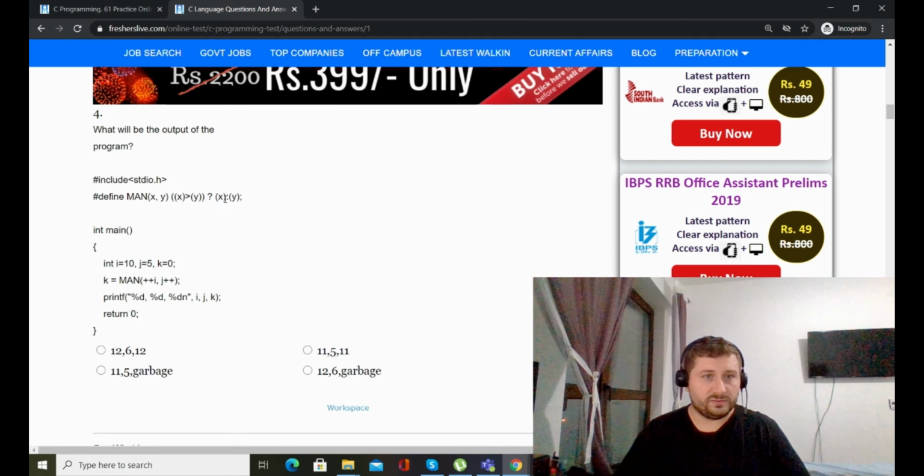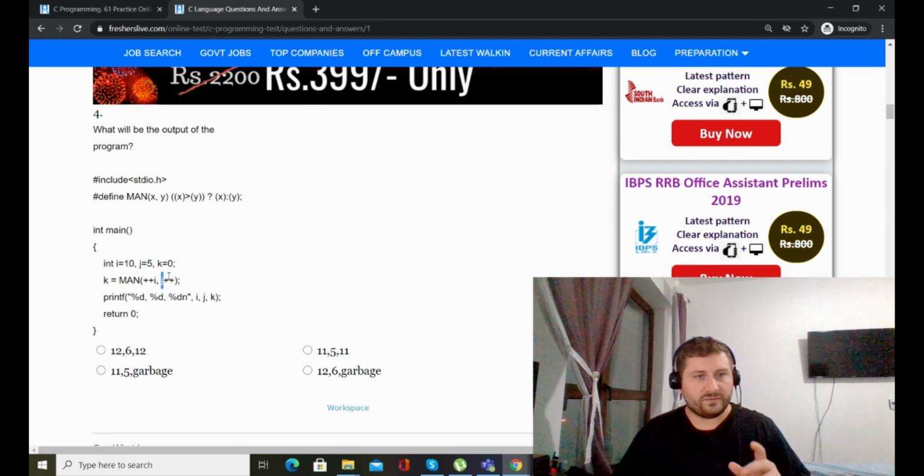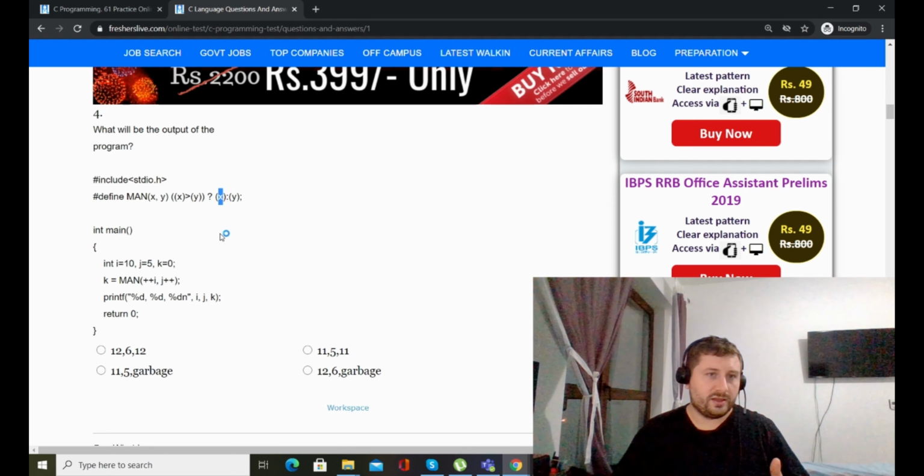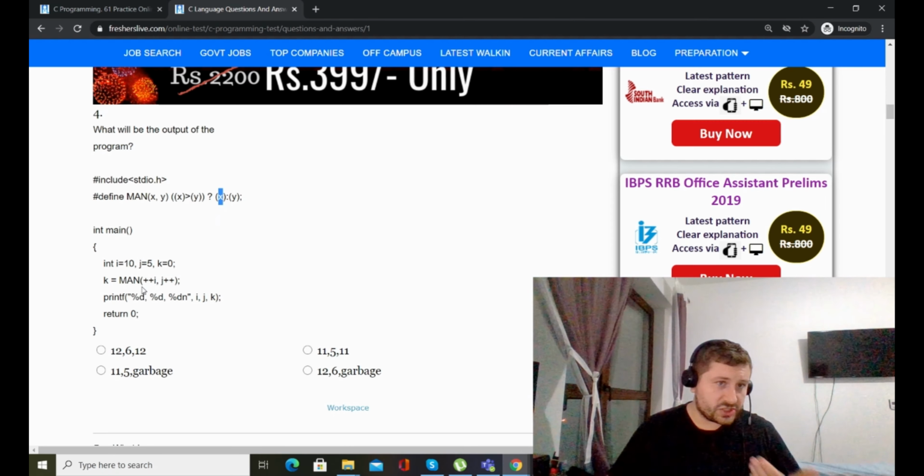So not 11, plus plus will be the value of x. This is again a little machine dependent code, but more certainly, we will have here 10 plus plus, which will be 11, is greater than 5 plus plus. So yes, it is, but 5 becomes 6 after this. 11 plus plus will be returned, which means i will become 12.